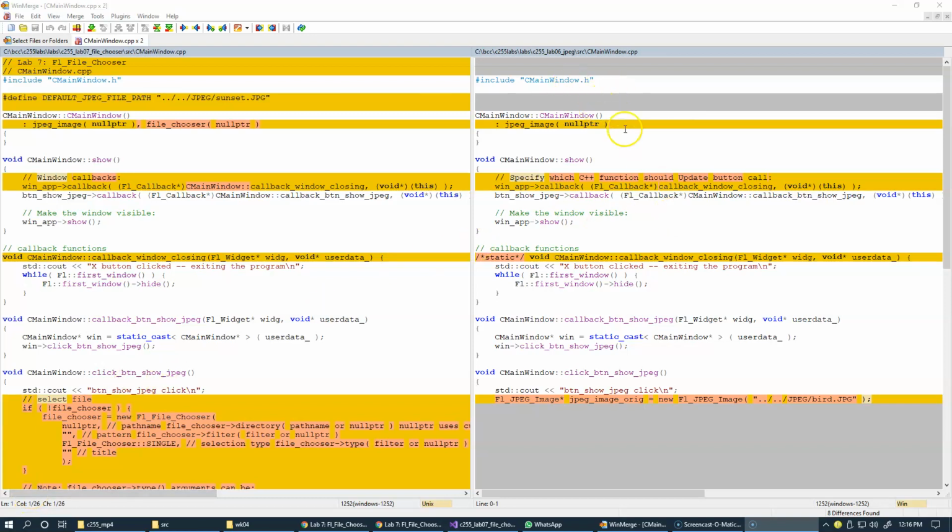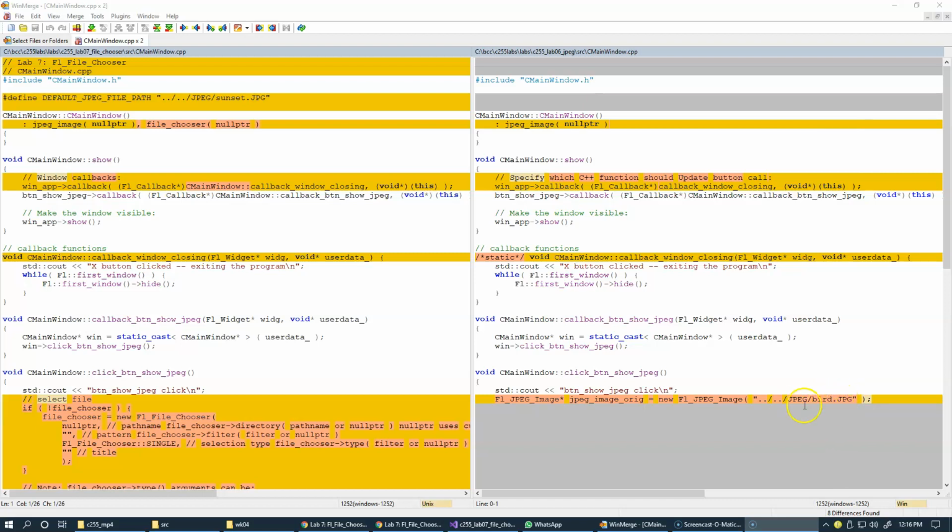On the right hand side I have an older version of the implementation file of our main window, which you recall used a totally hard-coded path to a JPEG image. So essentially the button would just load this image and process it to display it inside the box in our window. Now the new file did not completely dismiss this hard-coded path.